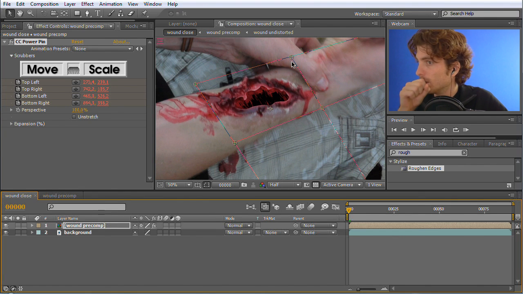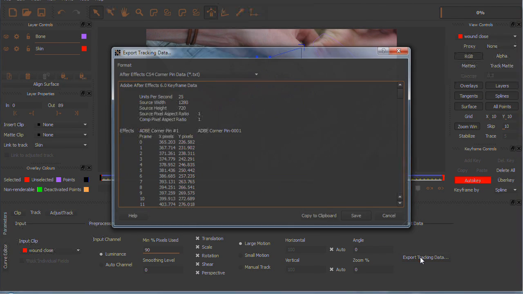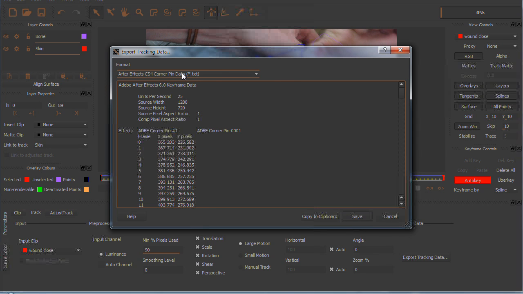You can see that the downwards direction, so these lines here basically of our pre-comp, are not going downwards into our main comp. So what we do to change this is, we have to redo parts here. I go back to Mocha, and this blue area we set differently, namely such that these lines really go vertical, and this makes our blood drop correctly. So maybe like this. And then we go to export tracking data again. Make sure that you have corner pin data.